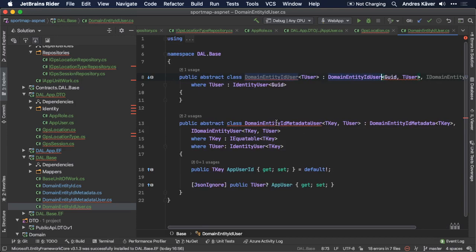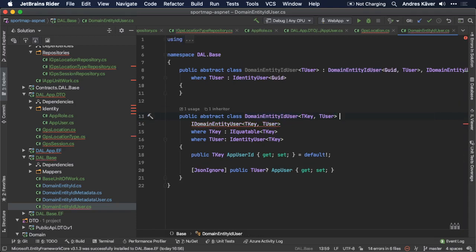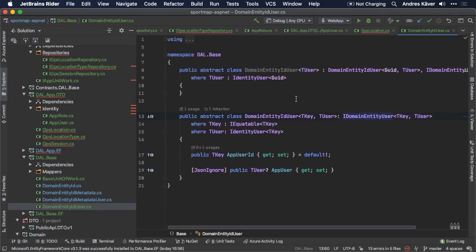This one, class domain. This is the same class. Doesn't derive from the domain entity data. Does derive from the iDomain entity user. That one is here. Domain entity that derives from here, but now I only have app user ID.